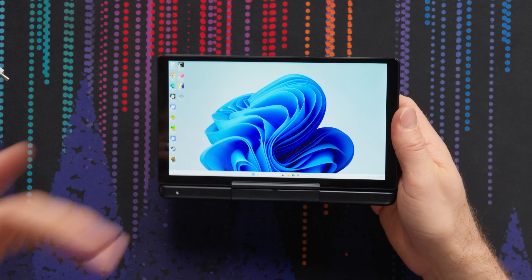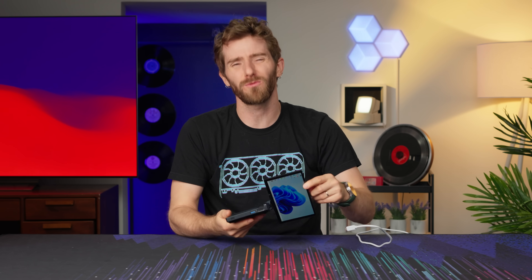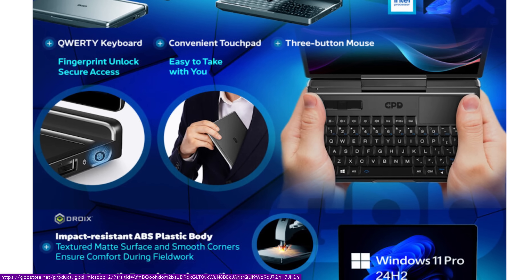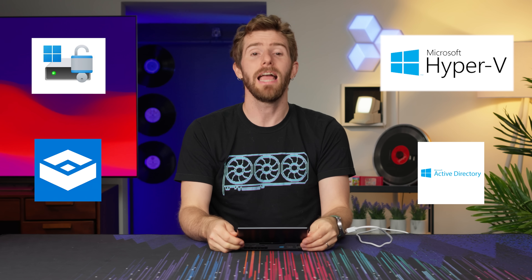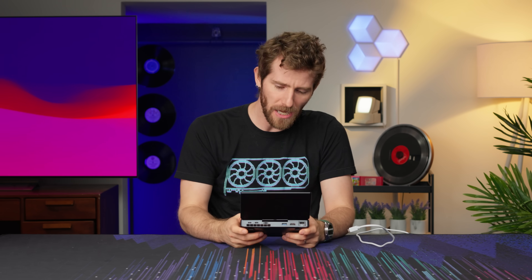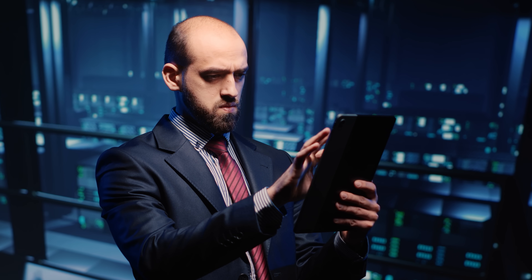You might've noticed it ships with Windows 11 Pro. That's because the Micro PC 2 is realistically not intended mostly for home users — it's for professionals. You're gonna want support for things like BitLocker, Hyper-V, Windows Sandbox, Active Directory, and more. But they don't assume your OS preferences, and they boast full support for various Linux distros as well, fully understanding that the kind of sysadmin that might want to get some work done on their pocket-sized device might use Arch, by the way.